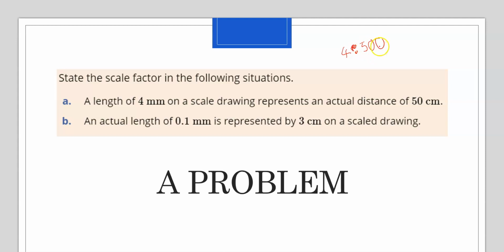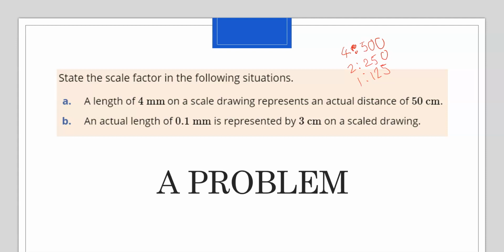Can we divide 500 by 4? No, we get an odd number. Okay, so can we divide it by 2? Yep, so we'd get 2 to 250. We can divide it by 4. What am I on about? So we get 1 to 125. So our scale factor is 125. My maths was just having an issue there.